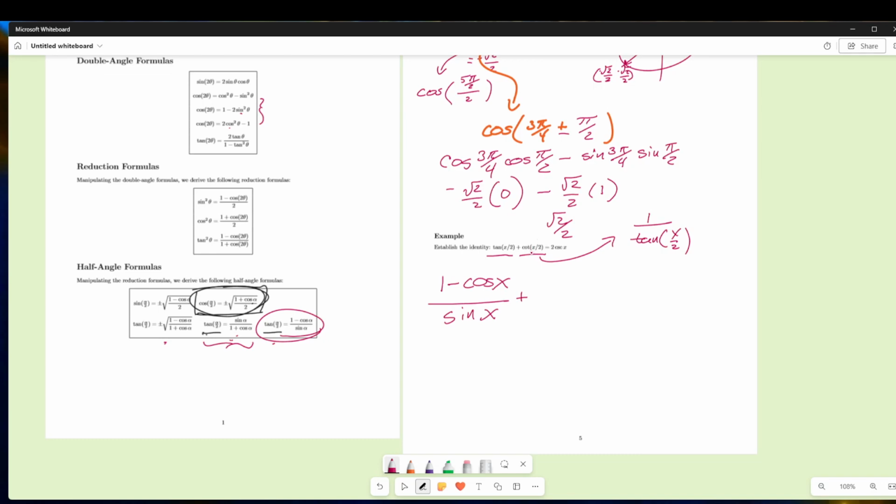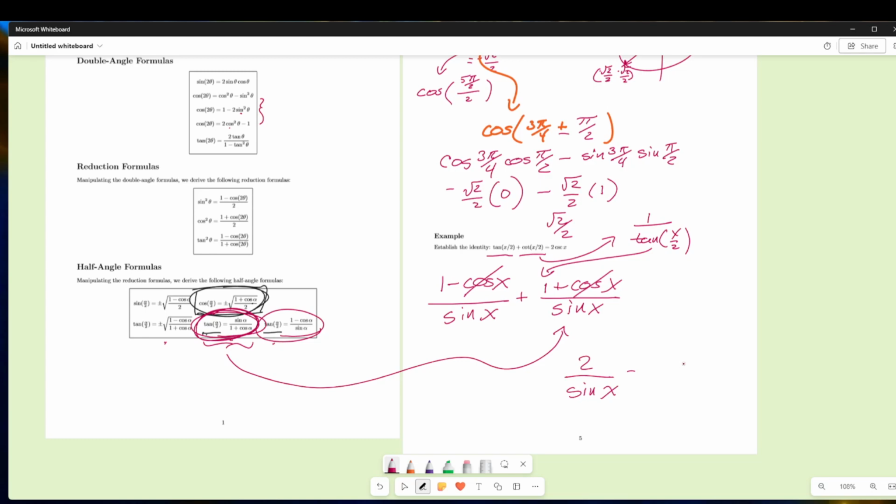So for this tangent argument, I'm going to use the other half-angle formula for tangent so I can get both of them in the denominators. That's tricky. So then that's going to be the 1 plus cosine x over sine x, because we're using the reciprocal of that one. Now, notice when you add those together, the cosines subtract away, and 1 plus 1 is 2 over sine x. Well, 2 over sine x is 2 times the cosecant x.